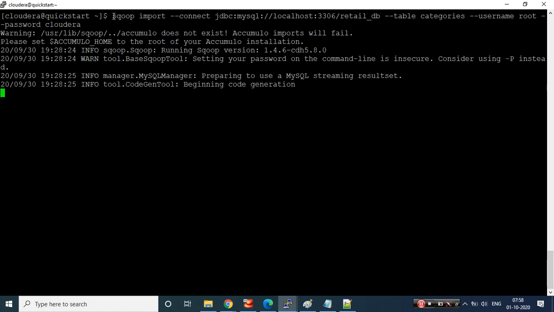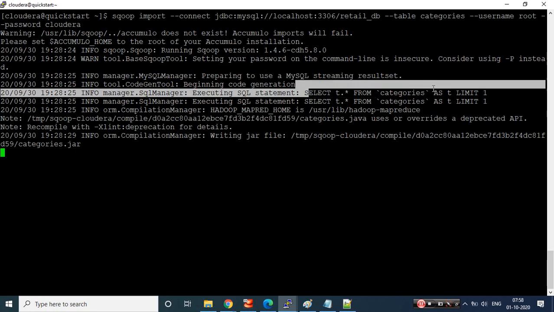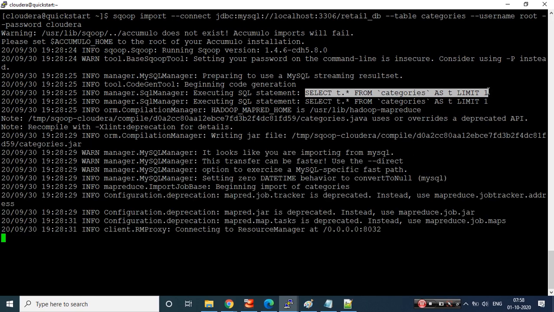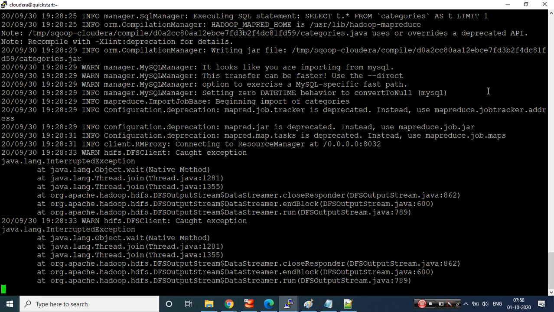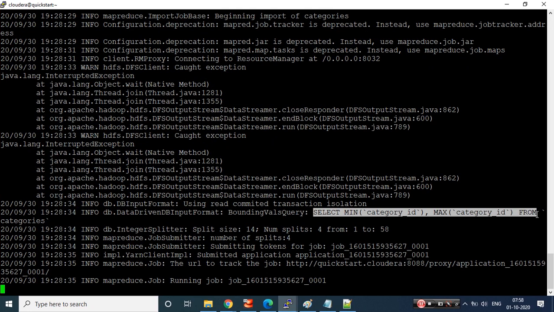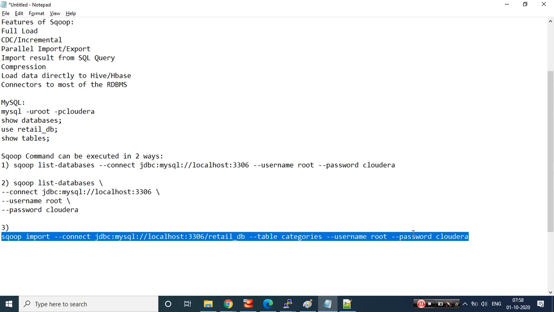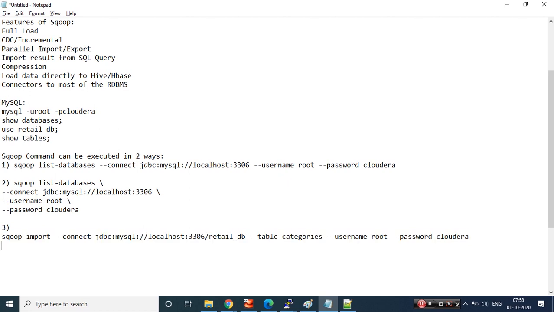Can you see now this Sqoop import I have executed? Can you see my data is being selected from the first table? That is the first thing. Second thing is there is a minimum and maximum boundary query which is being applied. Third thing is there is a number of splits which has happened, and the fourth thing is your MapReduce task gets executed. Whenever you execute your Sqoop commands, we need to remember the four things.